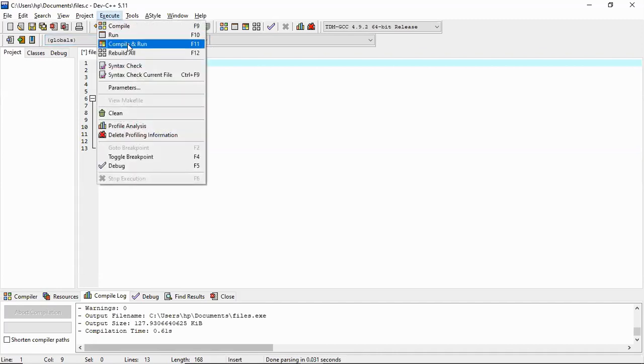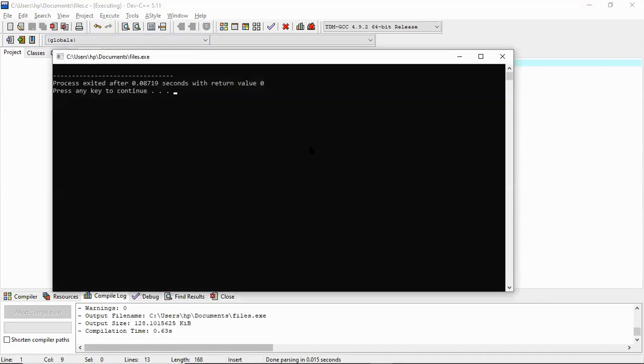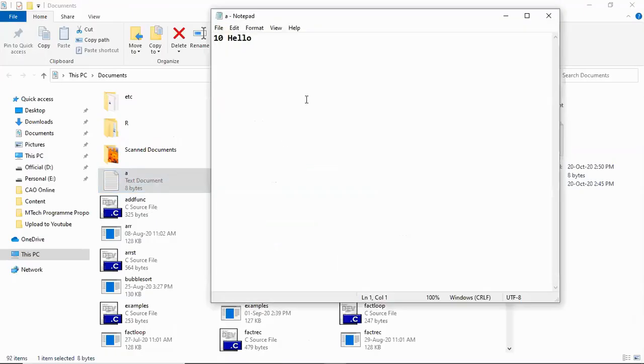Let me execute this program, a file, and we can see here this a.txt is now having both values 10 and hello, because we have written it like this. We put a space there, and here also a space has been put. This way we can directly create a file, and we know that this a.txt is a permanent storage thing. Even if I close the program, I restart the computer, this will be there. This file will remain there with all its contents.